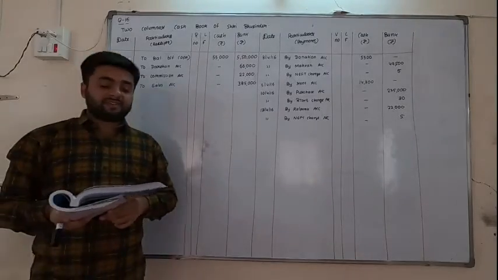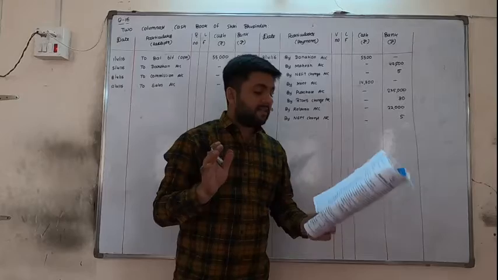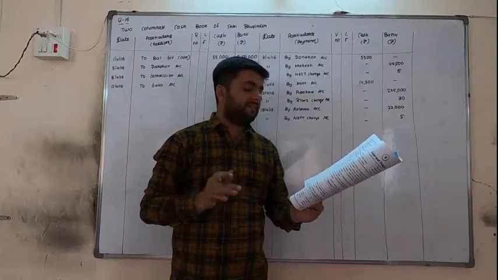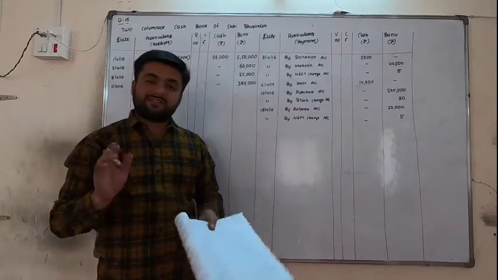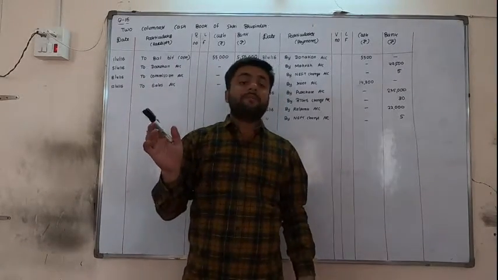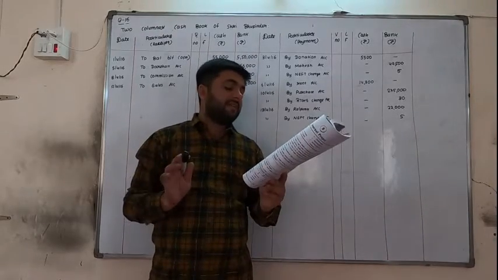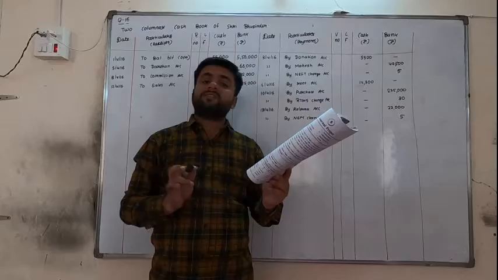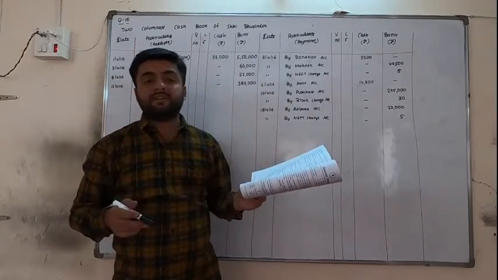Now again cash sales is given, now RTGS is not given. See, understand the difference between 12th and 20th transaction. In 12th transaction cash sales is given but RTGS amount is received, so we write in bank. But here simply cash sales is written, so we will write in cash column. In the same way in the 10th transaction cash purchase is given but amount is paid through RTGS, so we have written in bank column.